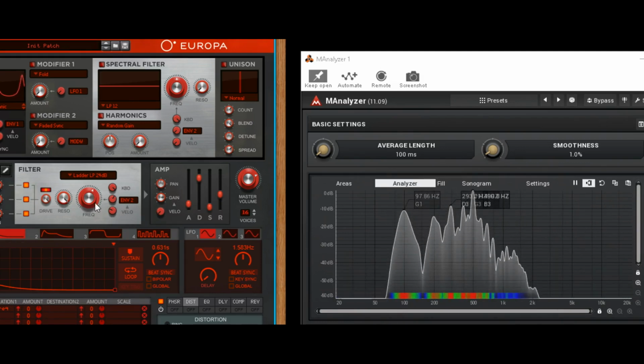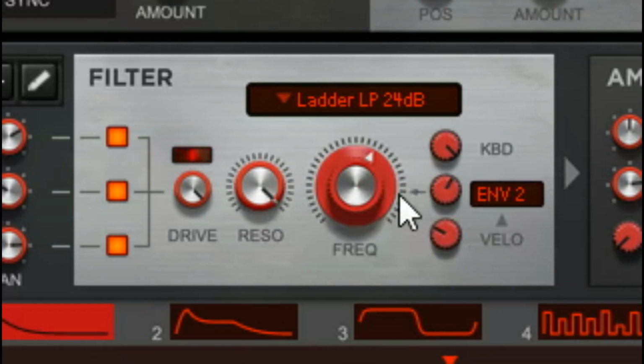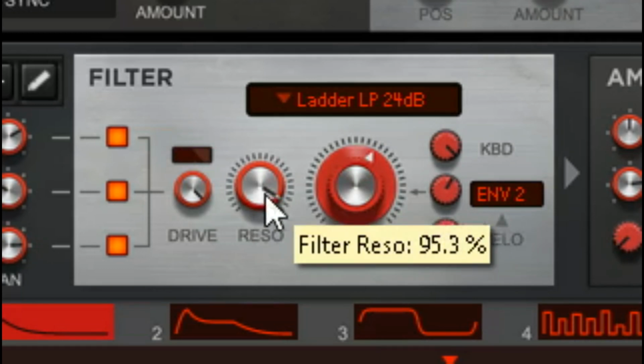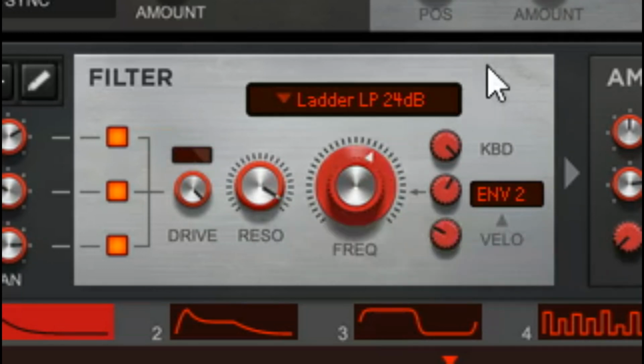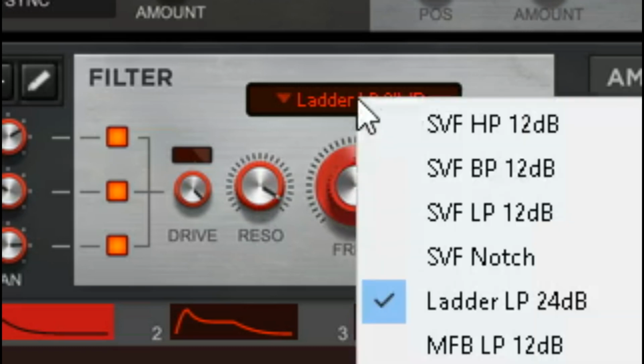And that's something we played with a lot in the Thor series, self-oscillating filters, where you're making it basically feed back on itself, and it creates a feedback loop, which then creates a tone. So, that's fun to play with sometimes. And it's a 24 decibel slope on this ladder, low pass, 24 dB.